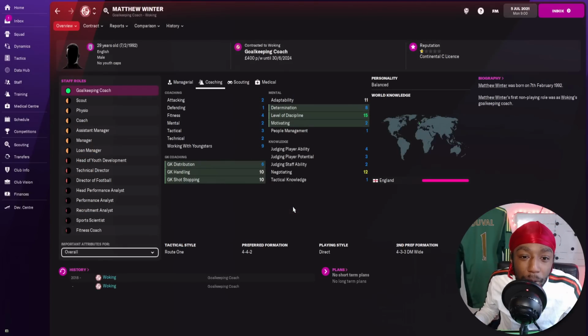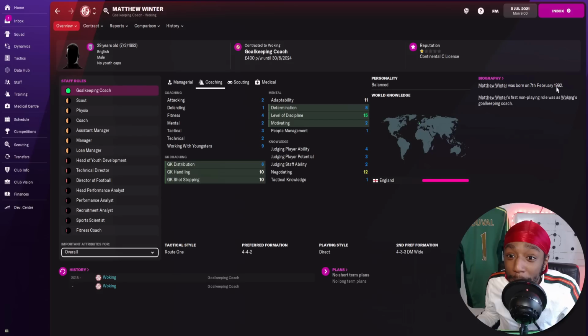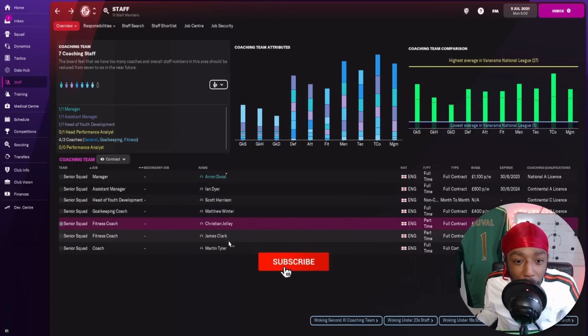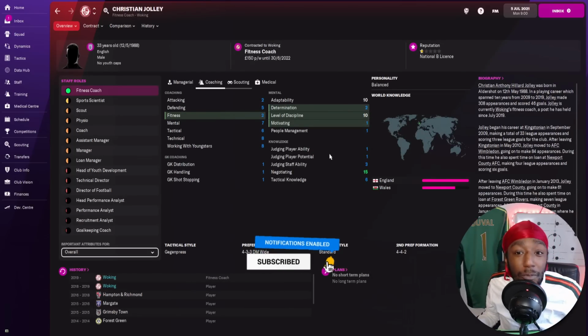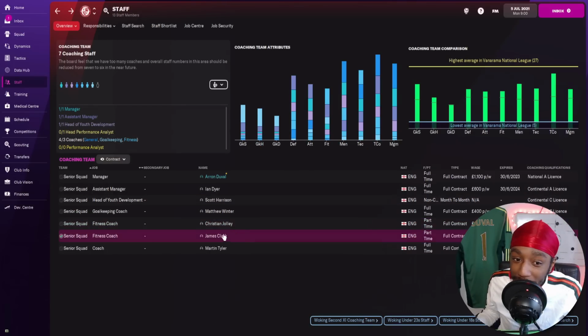Matthew Winter, our goalkeeper coach. Nice to meet you. 29 years of age. He's fairly decent for this league, to be honest. And his date of birth, he was born in 1992. So was I. Christian Jolly, who is a fitness coach. Hello, Christian. Your fitness is on 2, mate. We will have to speak about that. Your determination's on 2 as well. Again, we will have to speak about that.